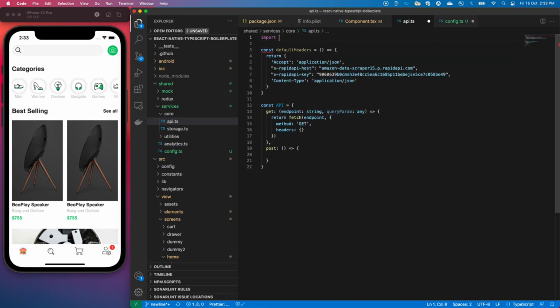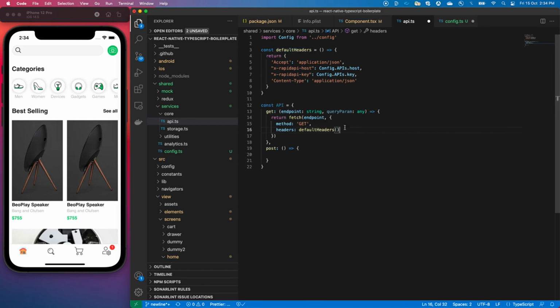We'll say import config from config. We'll say config.apis.host and config.apis.key. And now let's call this default headers. Now we have our base get endpoint setup.